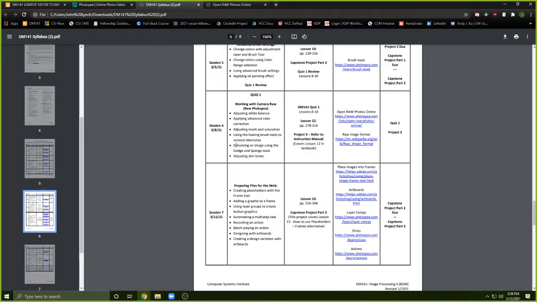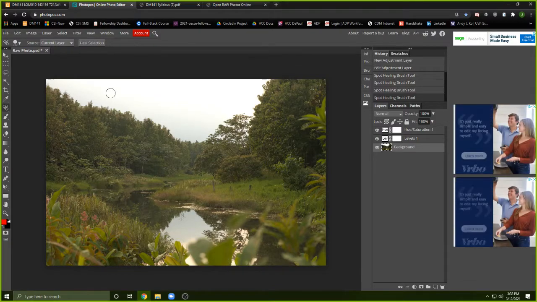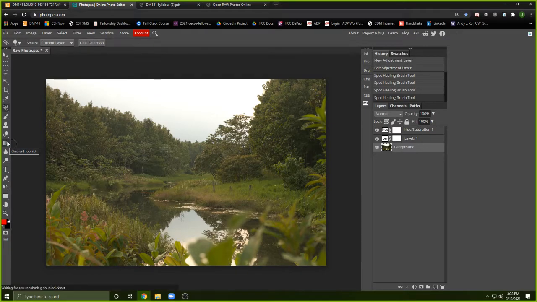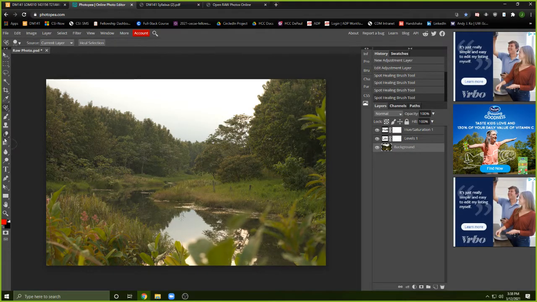Awesome, and now there's two more items I wanted to show off here, which is the dodge and sponge tools. And the dodge and sponge tools are very new tools that we haven't used so far, and they're very interesting because what they do is they can add contrast or saturation to your image as you would see fit. What that means is that you can make your image a lot brighter or darker. Now, where do you go ahead and find the contrast, sponge and dodge tool?